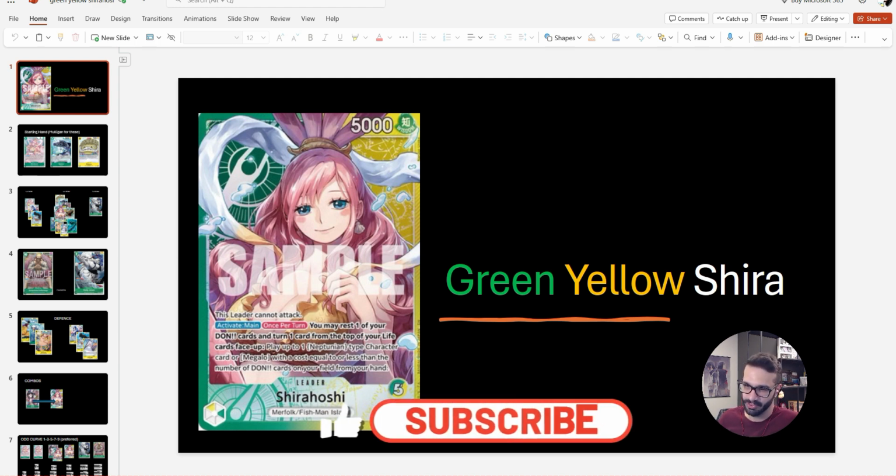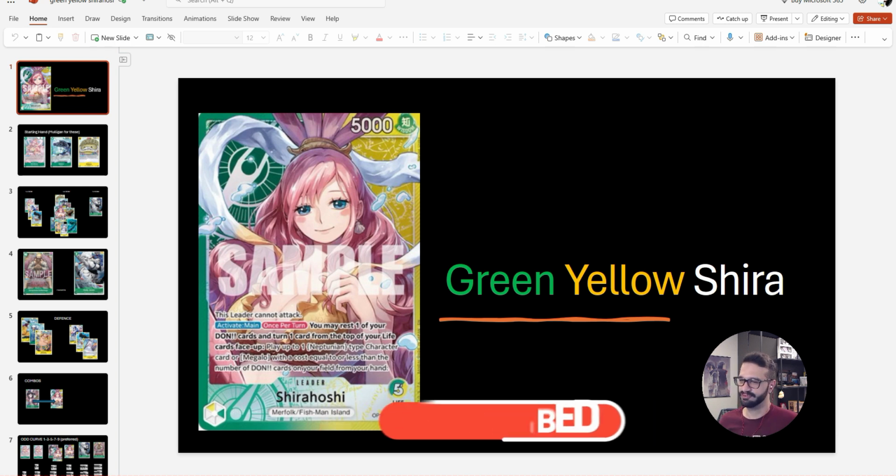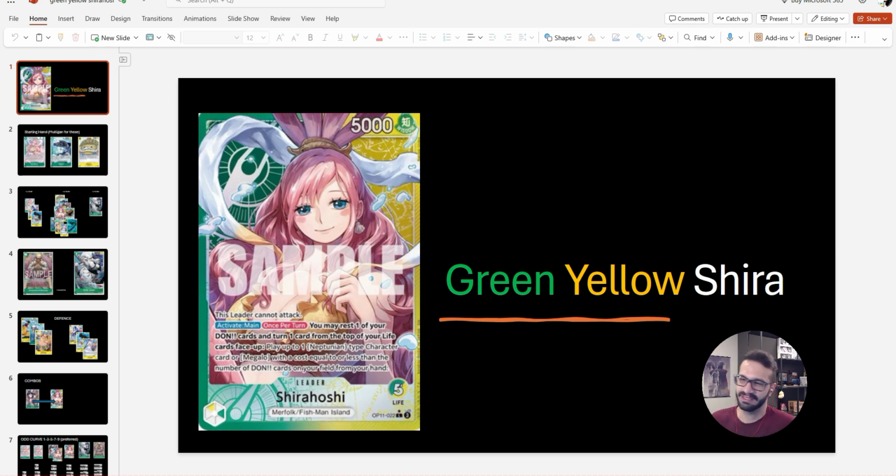Today we will talk about Shirahoshi, the new Green Yellow Leader from OP11, 5 life, 5k attack power. You will say, why 5 life? And the reason is that this leader can't attack. Exactly, for example, like Rebecca, right?